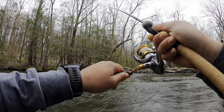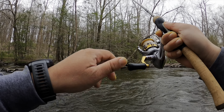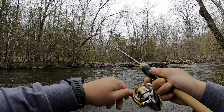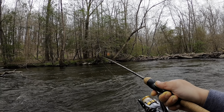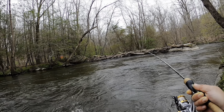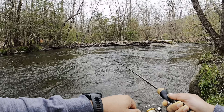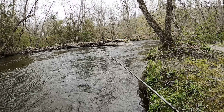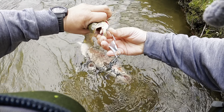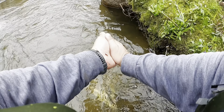Fish on! There he goes — I felt him. Oh yeah, there he goes. Power bait is freaking making it happen guys — making it happen. Beautiful trout. He went for that power bait. This is number five on my stringer. I got one more for limit — all on the power bait, guys!